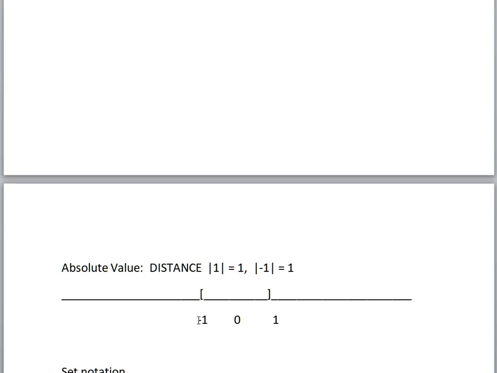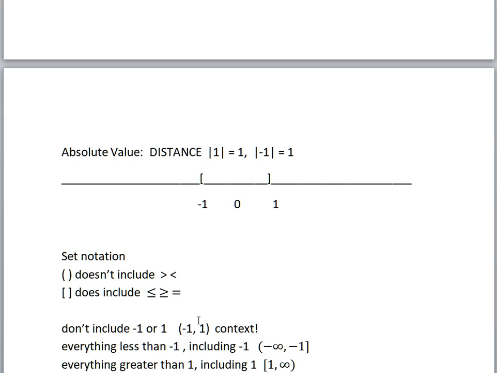All right, so I'm going to move along to absolute value. And again, I'm giving a bird's eye view. We'll come back to this, and we're going to go into more depth. So absolute value is a distance. It does not matter which direction I go, I travel the same distance. So if I were to go from Minneapolis to St. Paul, and then from St. Paul back to Minneapolis, I've gone that same distance.